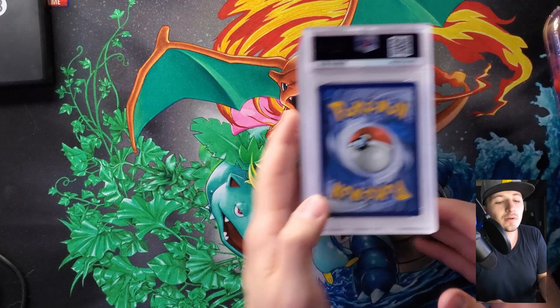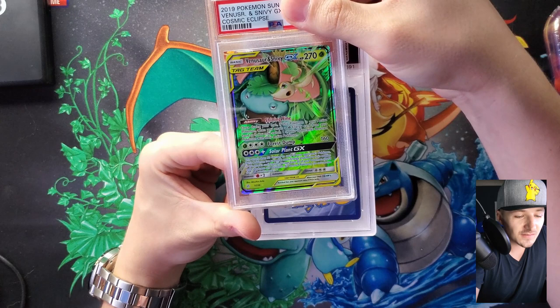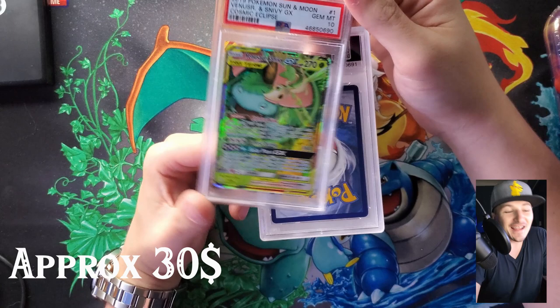Let's look through this. I don't know what card this is, so let's see. Oh, that is my Venusaur from Cosmic Eclipse. This is the first one. I'm going to say this is at least a 9. We got a 10. Got a Gem Mint 10 that goes in the collection.